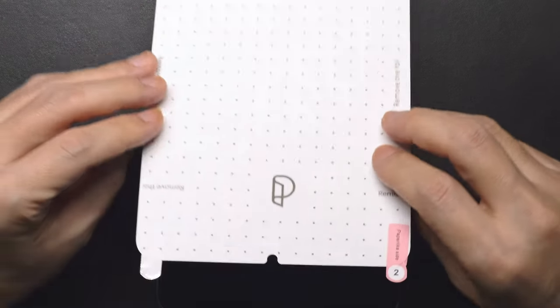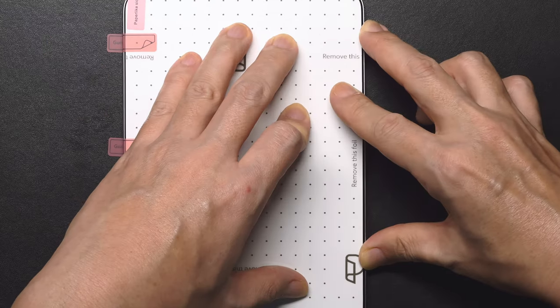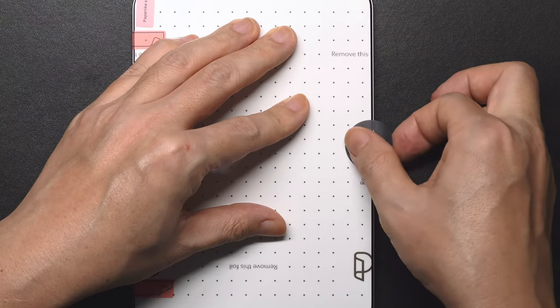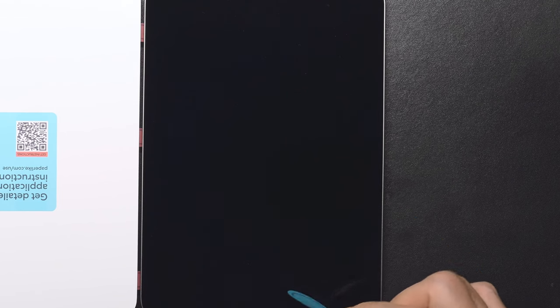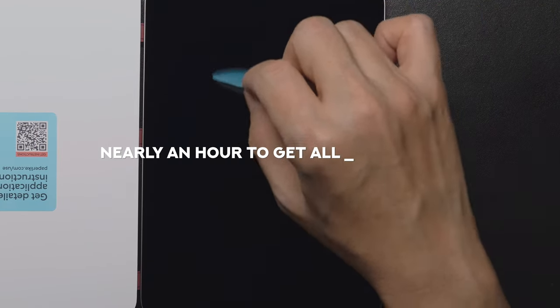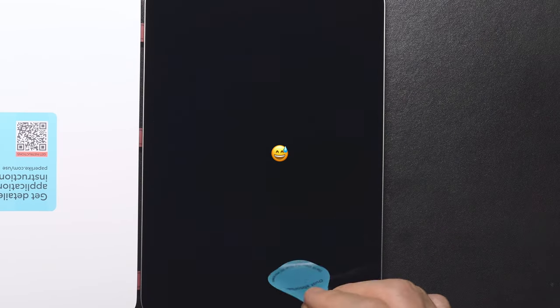The paper-like protector has two sides: side one goes down on the screen, and side two faces out and sticks to the table. Then you push the iPad onto it. There are two round stickers on the front — a handle — that you use to open it. You want to pick up all the dust specks that might have collected. This is a very important stage.